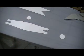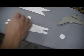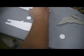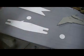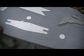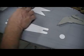Okay, now this piece is right there. Yeah, that's the rounded edge. This one goes right there.